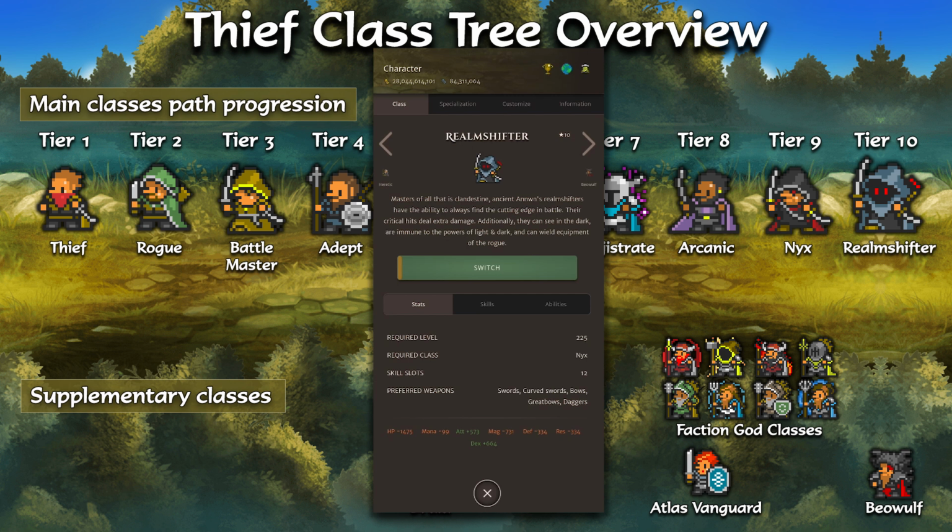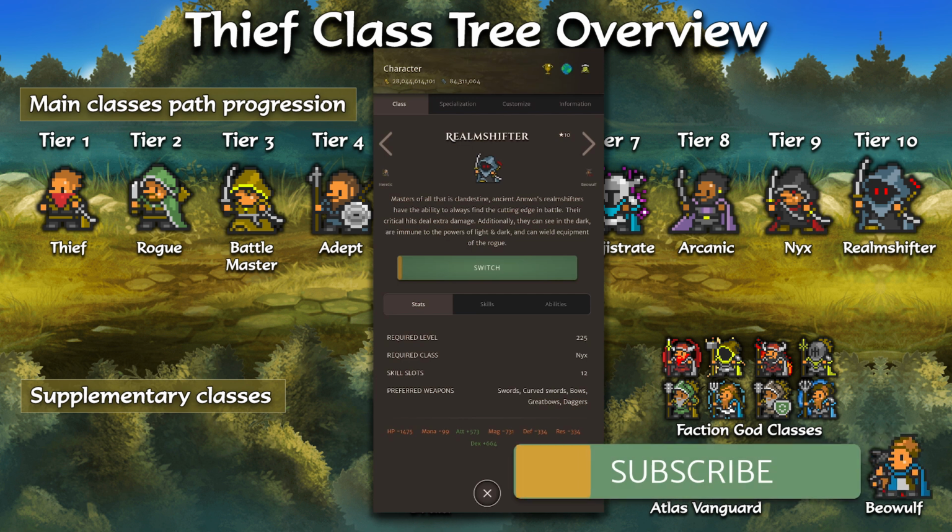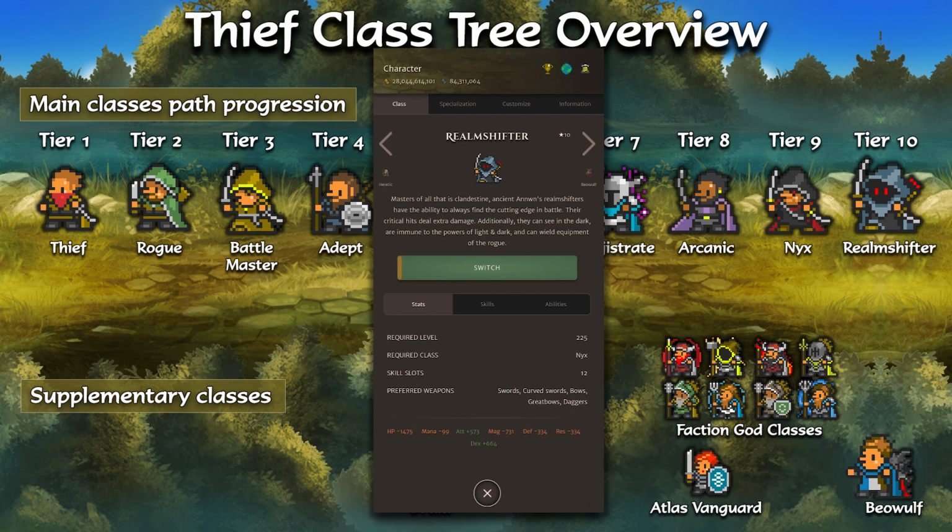So the end of the Thief Road returns back to Anduin with the tier 10 Realmshifter class. A great climax to the Thief class tree progression, in my opinion. We get the highest base attack in the game, meaning that with the right spec we can push attack to absurd levels before even buffing in battle. We also get much better weapon proficiency with the long awaited addition of great bows as well as swords, opening up our weapon options further. Not to mention the increased critical damage for being the Realmshifter, which is a 2.5 multiplier now instead of the normal 2.